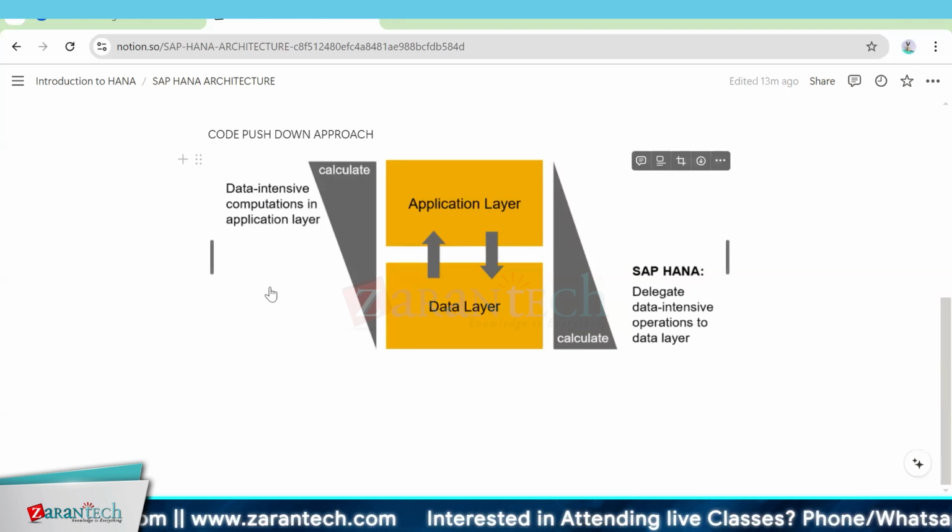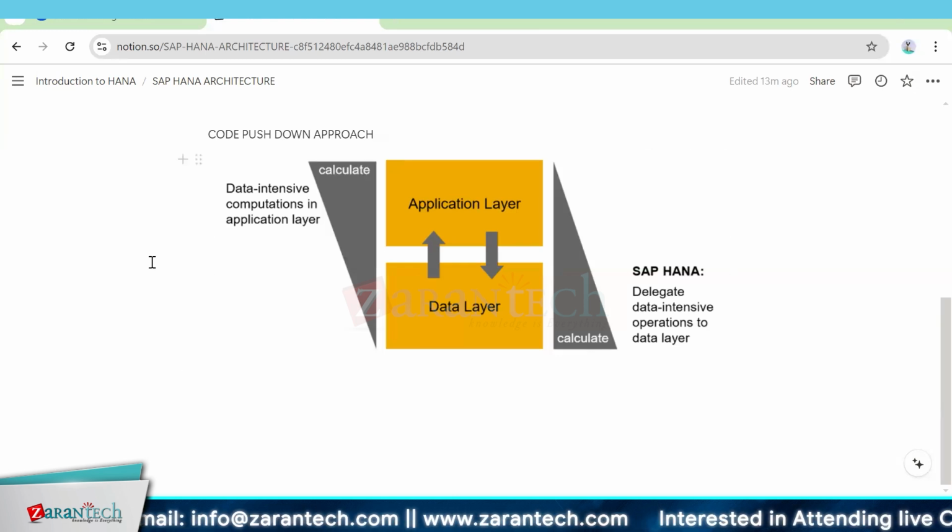What does this approach say? This approach was the current or the traditional approach. Current, as if you are in ECC, this is your current approach, and it is used when we are making use of non-HANA databases. Let's say we want to have some data from our database, so what we have to do is write a select query on the data. We will fetch the data.